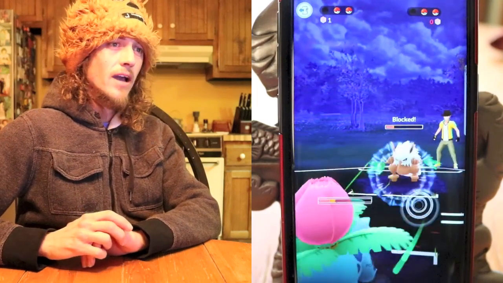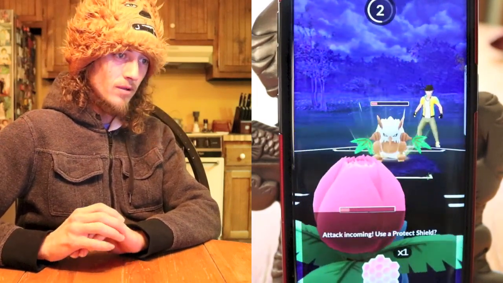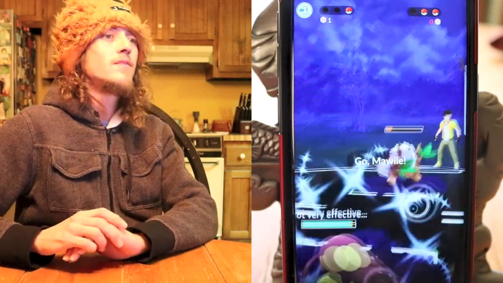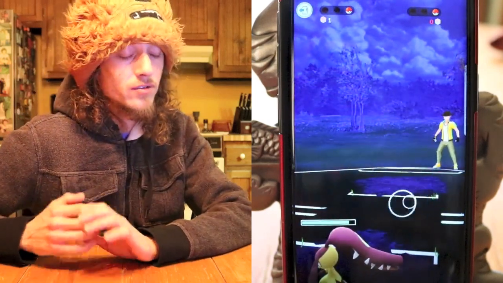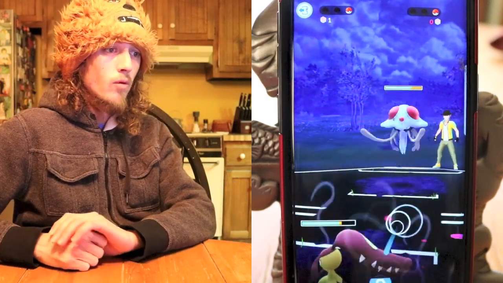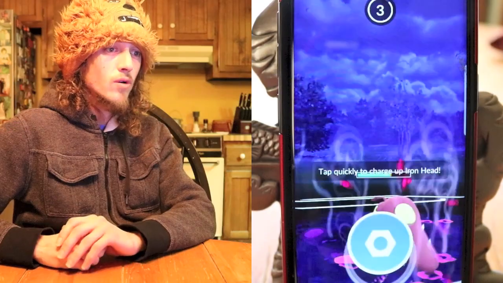He's going to shield that as well. We are now up a shield. We decided to let the Shift Tree finish us off here. So now we have Tentacruel, Mawile, and we're going to have one shield, so I think we're in a good position here.